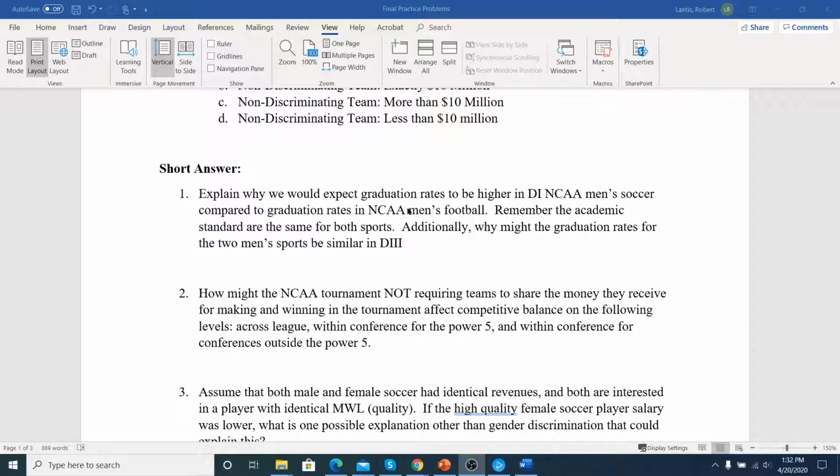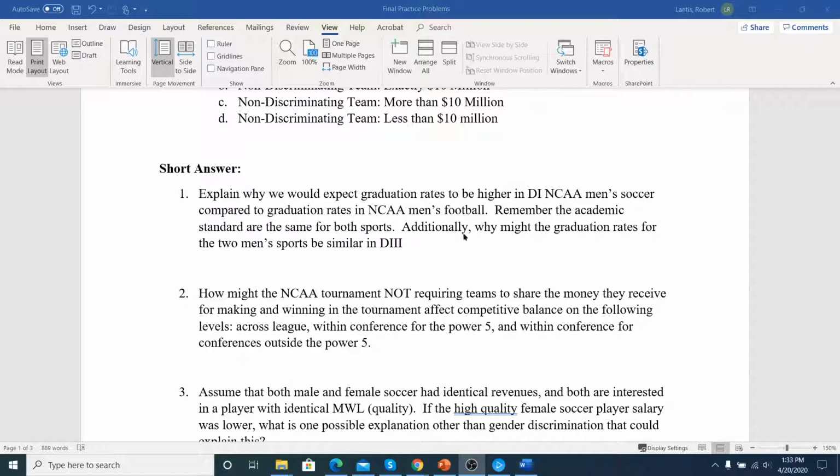But it could also be that in men's soccer, the revenue made in college soccer is nowhere near the revenue in college football. So we talked about why we might see differences across sports. Well, I might be a little more lenient in my academic standards if I think that student can generate high amounts of revenue for my school. So I might accept slightly lower academic standards from men's football because those players can generate much higher amounts of revenue for my institution, whereas in men's soccer, they're not generating really additional revenue. In fact, at some schools you could argue they have a net negative result, a loss. And so I might hold my standards to be what they are for the rest of the school for that men's soccer team.